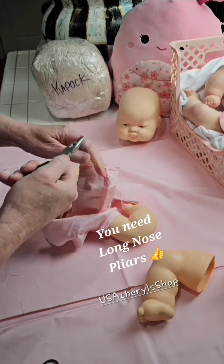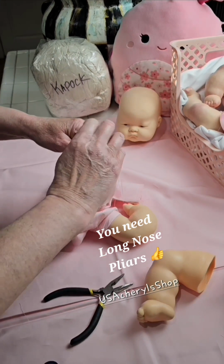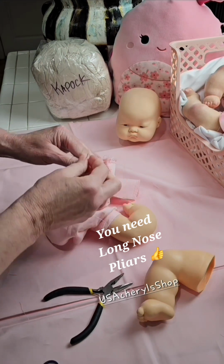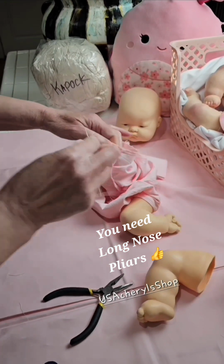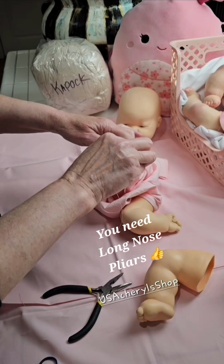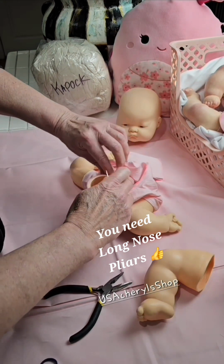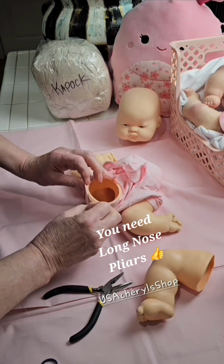And don't ever poke too hard on the needle. It'll go through your finger. I already did that earlier. I've got a little spot, but I had a band-aid on it for quite a while. And so I'm going to go through. I can always readjust this as I get to the other side.